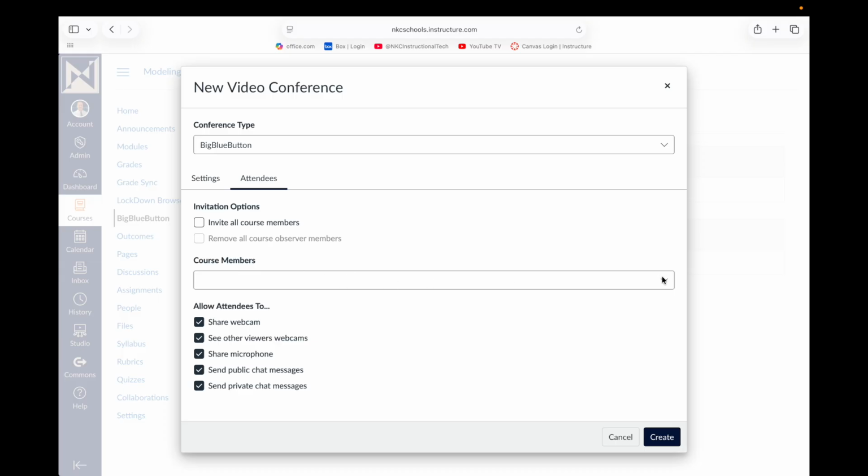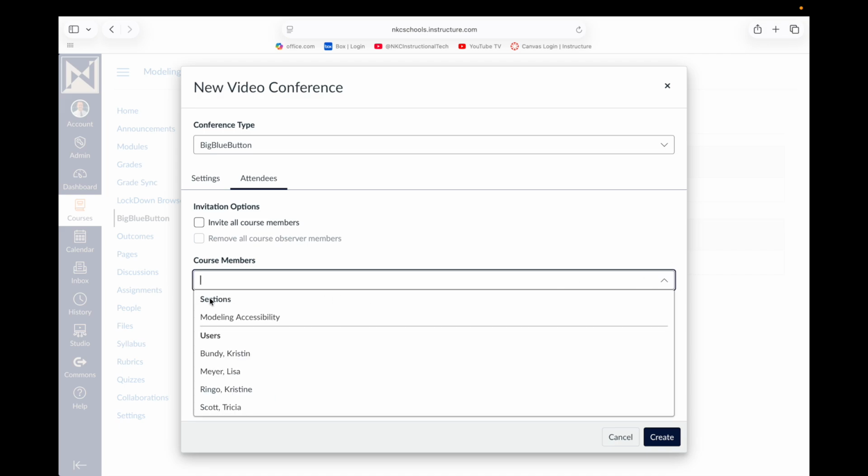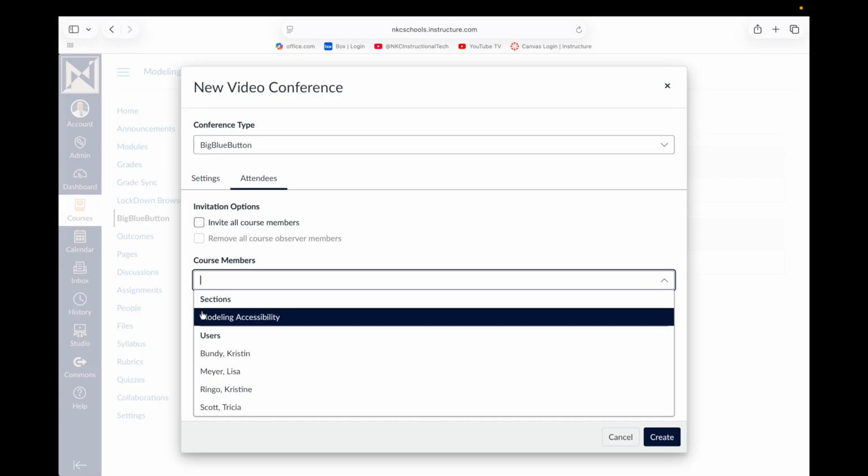And when I click this drop down, mine's going to look a little bit different than yours because this isn't a PowerSchool scheduled course. But what you would see is all your different sections here. So let's say you taught 4 different sections of science. You would see all 4 of your sections of science listed out here.